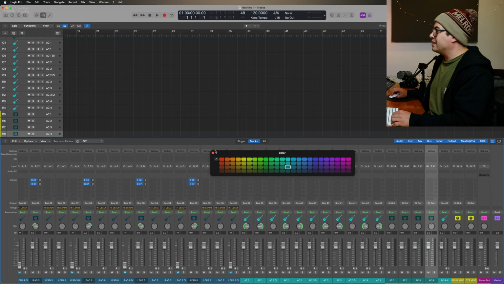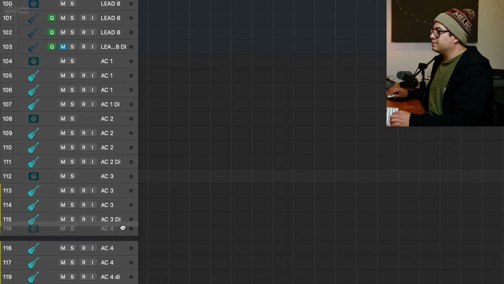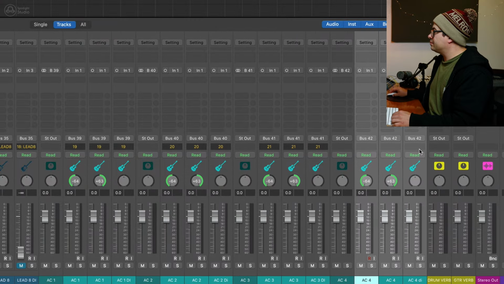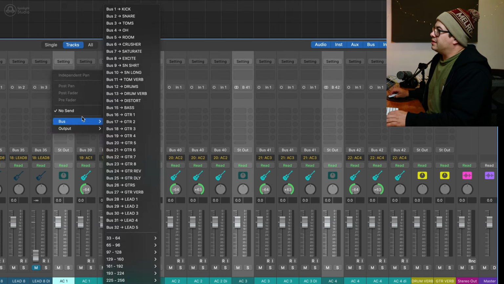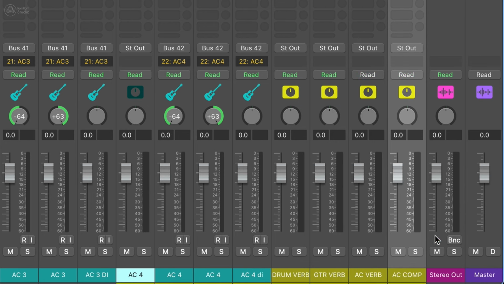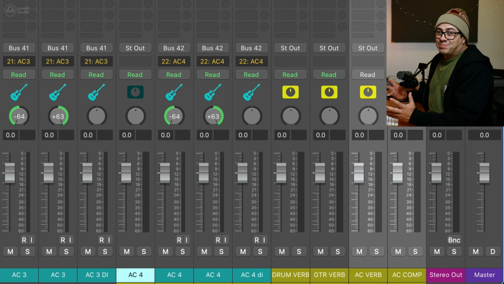And then create track, and let's drag these into their right place. While we're here, let's add these groups. Same deal, just change it to editing and make sure that when we're using these multi-mics, it's all locked. Let's set up 2 little sends here. We're going to have some reverb, so AC verb, and then a parallel compression. We'll just call it AC comp, acoustic compression, and that can just be somewhere where we can add some hard compression and blend it in with our acoustic guitar.